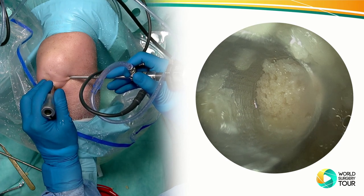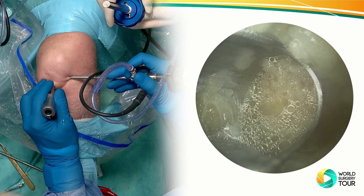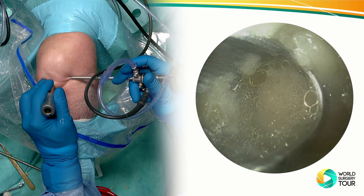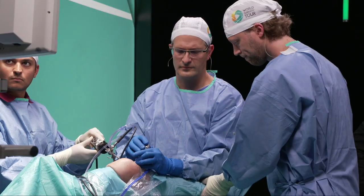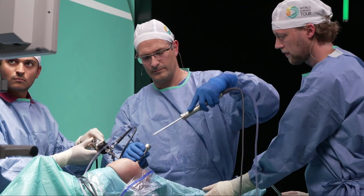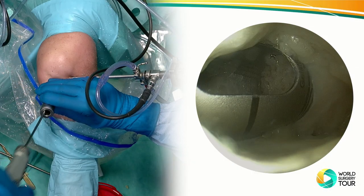And now comes the AMIC cartilage construct. Can you insert? Wait a second. Can you hold the camera for a second? See, there's a little fluid there. I'd like to remove that first. Okay. Careful. Good.